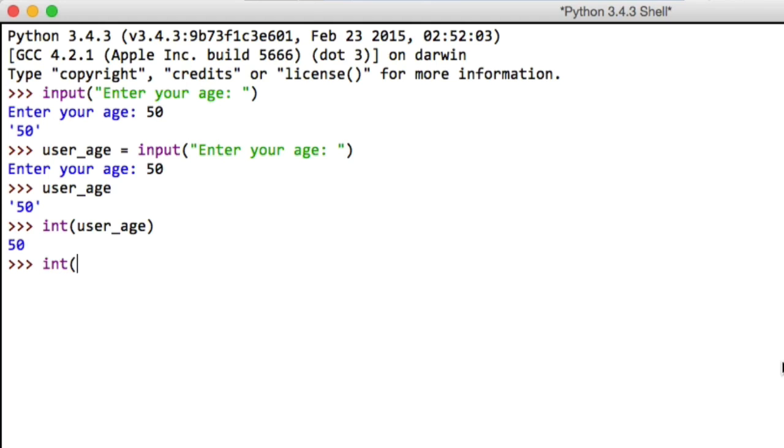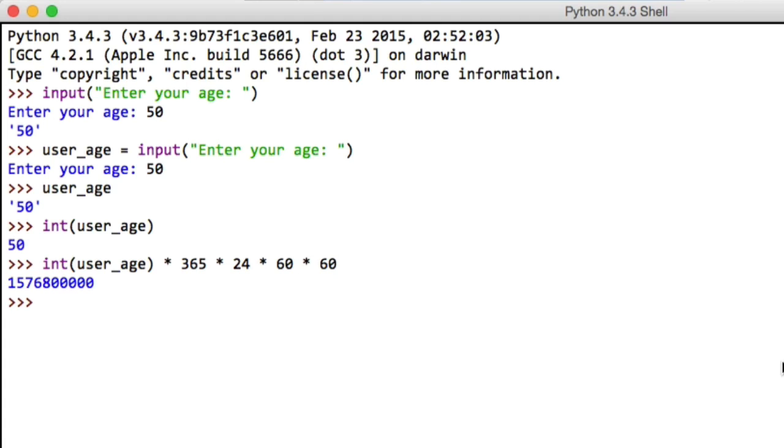So what we'll do is int(user_age) multiply by 365, which is the number of days in a year, multiply by 24, which is the number of hours in a day, multiply by 60, the number of minutes, multiply by 60 again, which is the number of seconds. And this gives us this very large number, 1,576,800,000 seconds if you're American, or 1,576 million if you are British.